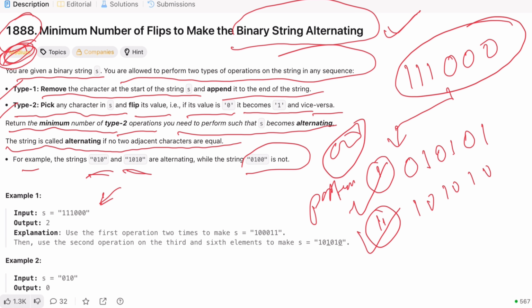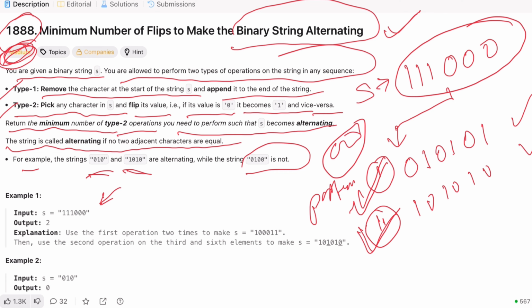If this is the input we have been given, we can build these two alternating patterns, right? Okay, so think about what we have been given. This is our input string, and this is our pattern 1 and pattern 2, right? So the thing is, we should understand the requirement.